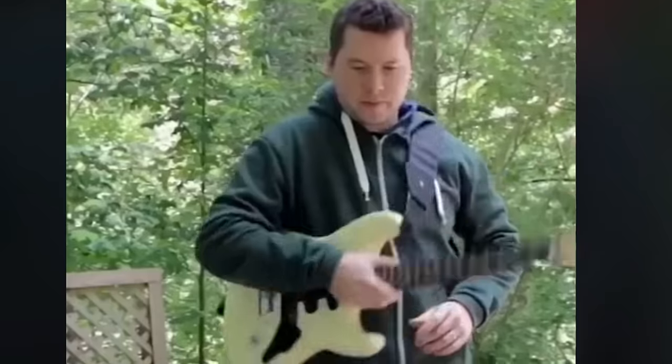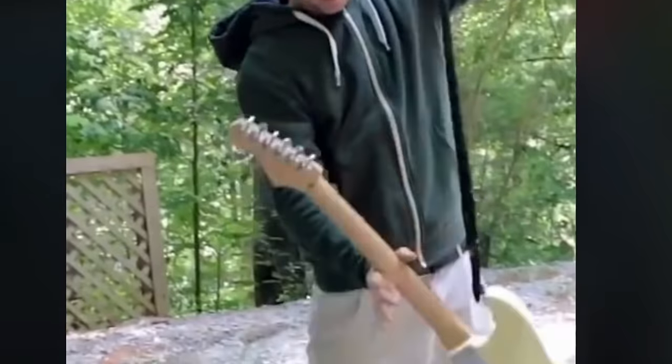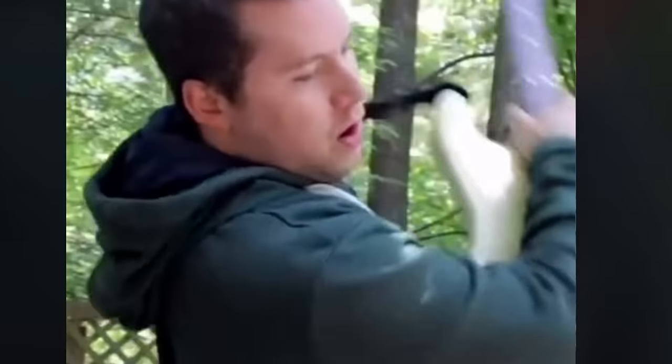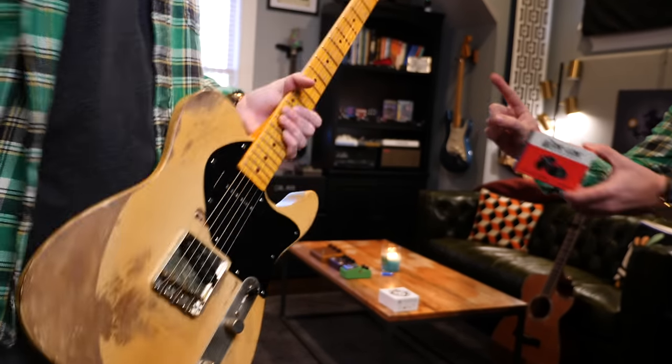Have you ever been casually doing a guitar flip and all of a sudden your guitar flew off your body? In a case like this, you probably weren't using strap locks. Strap locks can be tedious to install on your guitar, so some people may not take the time to do it, and thus their guitars fly off their bodies. Right here we have Rock Locks.